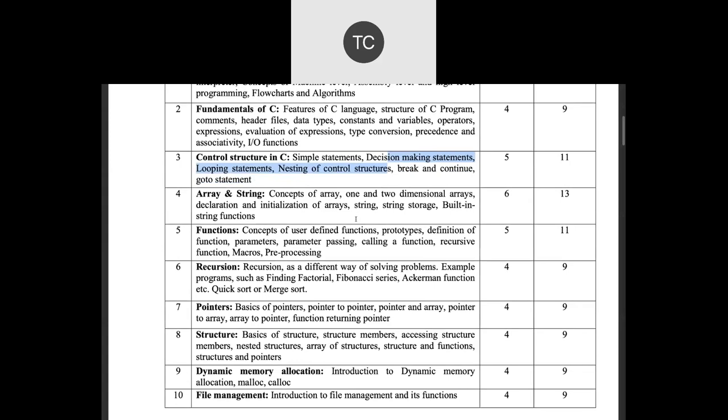properly. Then we moved towards arrays and strings. A string is nothing but a character array. So how we can declare an array, how we can assign some value to the array at the time of declaration, how we can access elements of the array, and all those things. We've also seen a few built-in string functions: strcmp to compare, strlen to find the length, right? strrev to reverse your string, and so on.